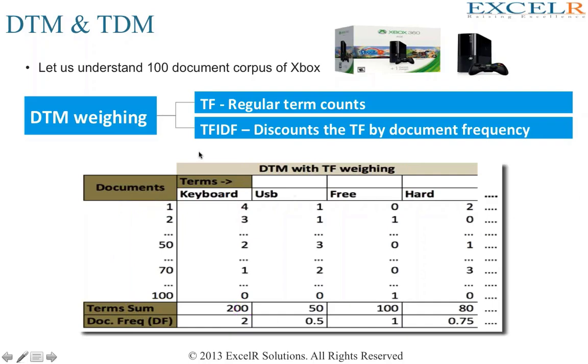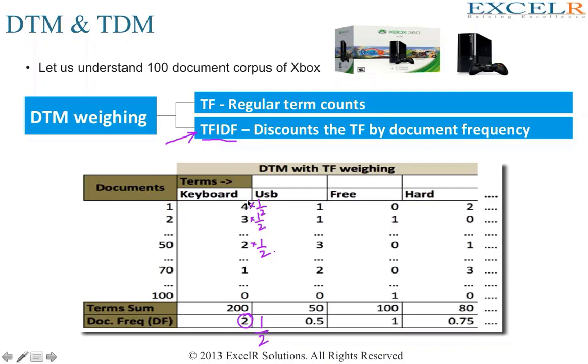Hence, to solve this problem, we need to normalize the effect of these kinds of extreme values. Hence, we are going to use another concept called term frequency inverse document frequency. So what we do is, this is your document frequency 2, and the inverse of this would be 1 by 2. And you're going to multiply each and every word by 1 by 2, 1 by 2, and so on and so forth. Now look at what happens.